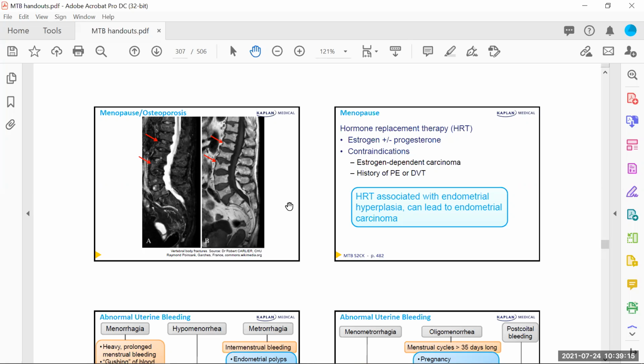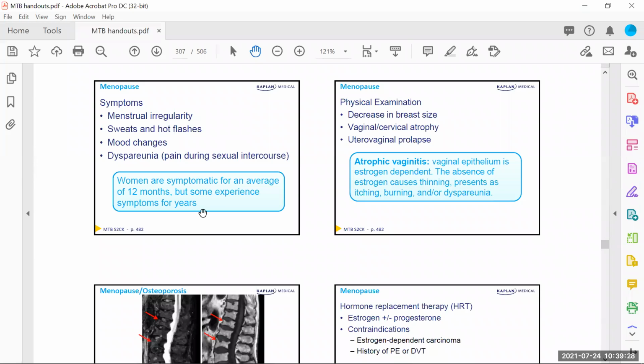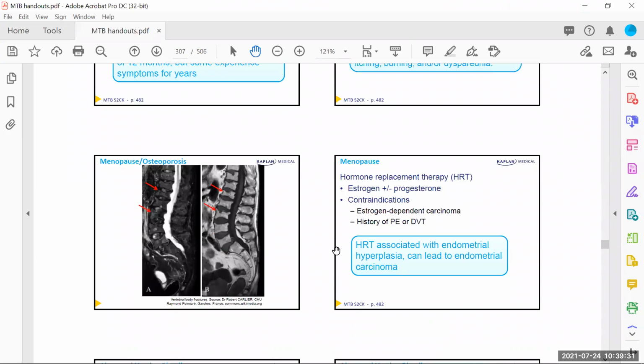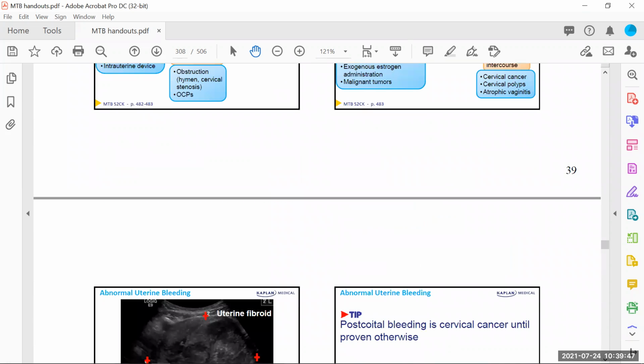So it's better if we can just counsel the patient, but if the symptoms are too much and the patient cannot bear them. And what are the symptoms? Mood changes, hot flashes. Of course, menstrual irregularity will not be there, but if there are mood changes, hot flashes, and dyspareunia, and because of that you are giving HRT to your patient, remember that there are chances of endometrial carcinoma in those patients, so it's better to avoid. And if you really want to use HRT, use it for a shorter period of time. Okay, so this is all about menopause.